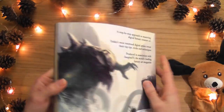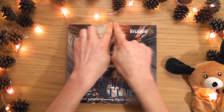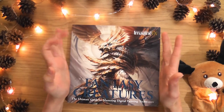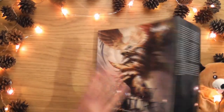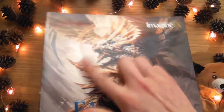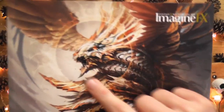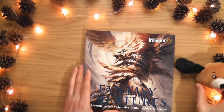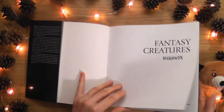I haven't even opened this yet, but I love square books. For some reason I find square books to be a lot nicer. I don't know why. Has it got a sleeve on it? Nope. This one hasn't got a sleeve. It's just got a very thick cover, and it's really shiny. Most covers aren't shiny like that. It almost looks like you've got a piece of glass. I like that. Look at the colours of that. Looks really nice. I'm excited for this one because I like little creatures, especially dragons and stuff.